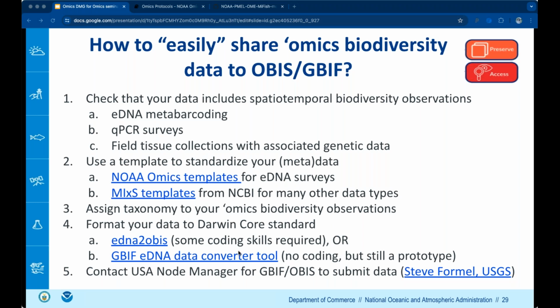You then need to format your data to the Darwin Core standard. And again, there are a couple of tools to help with this. And then finally, contact the node manager for USA, GBIF, and OBIS in order to start the process of submitting that data. And that is Steve Hermel, who sits at USGS.